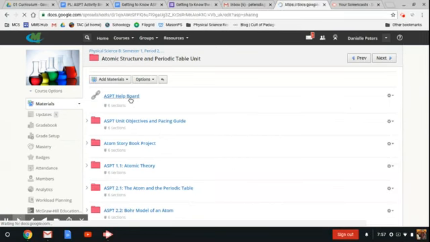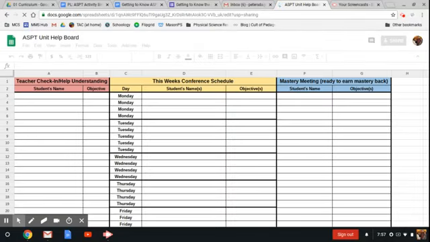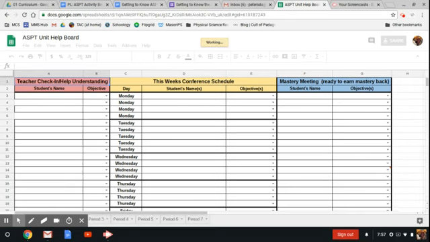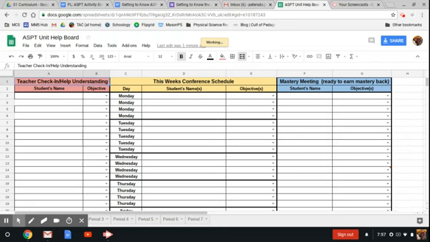This help board is a digital hand raise, pretty much. So instead of raising your hand and waiting for me and probably cursing my name because I've gone to 3 other people, you're going to sign up on here. So that way I can help whoever was first. And then it's very easy. You can kind of see where you're at in line. And also it's very efficient for me.